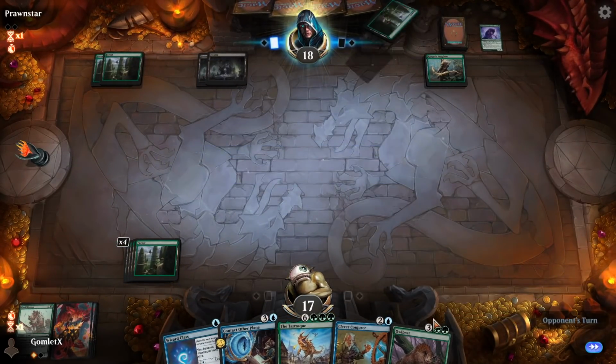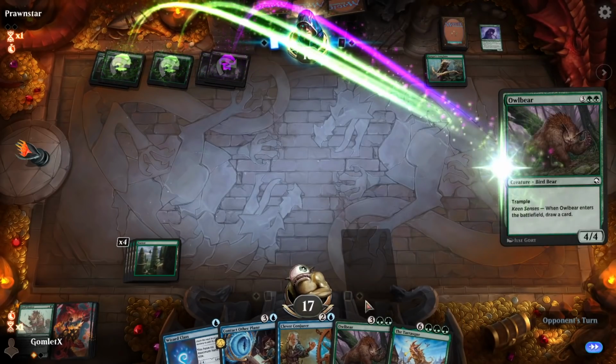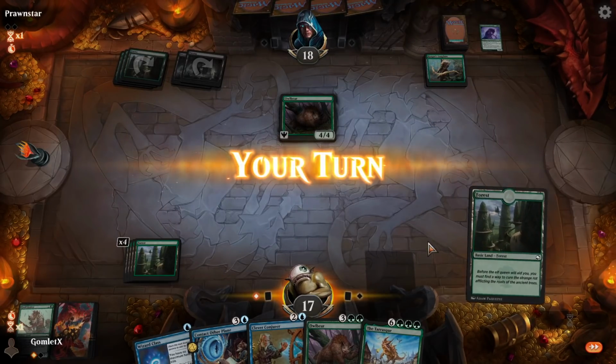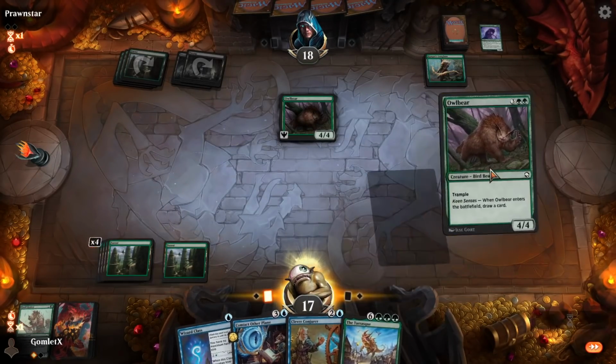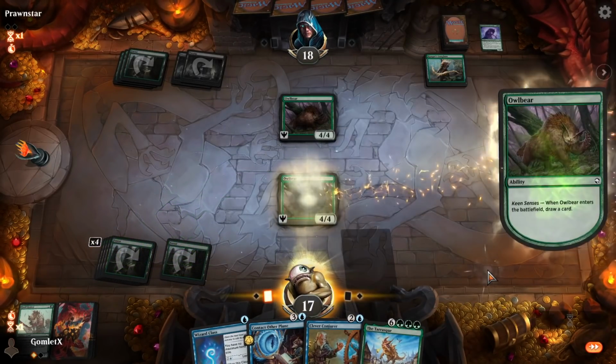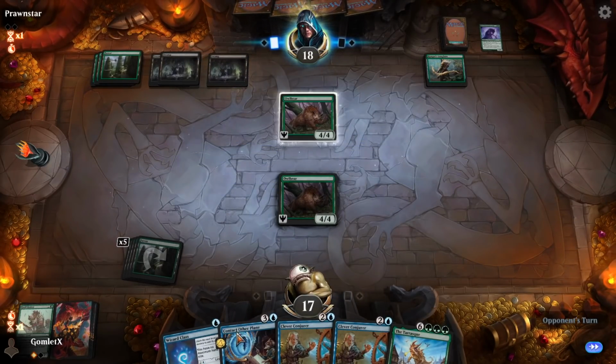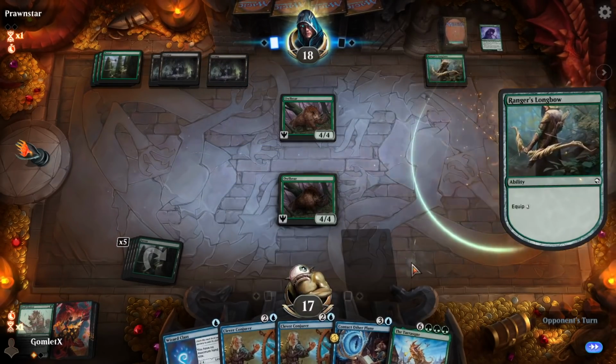Well, I suppose we don't need to hit a blue source if we just draw a Forest every turn this game, because then we can cast Owlbear into Tarrasque later. Alright. I mean, it works. It works. The Ranger's Longbow does make their Owlbear big enough to get through mine, though, which is not ideal.